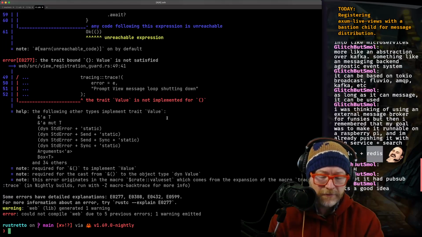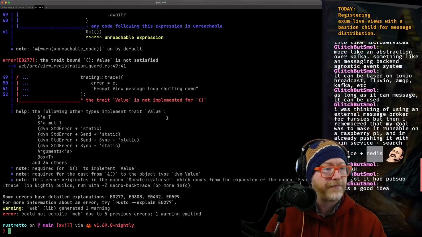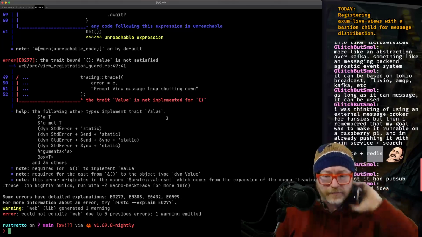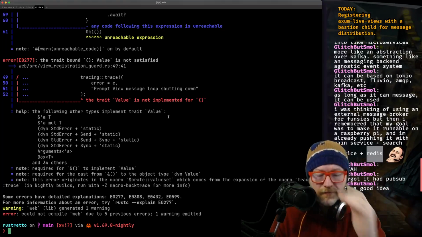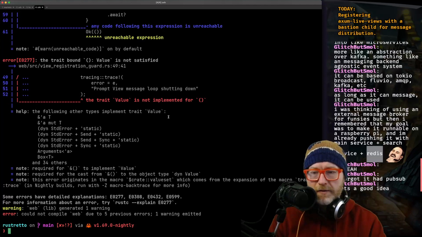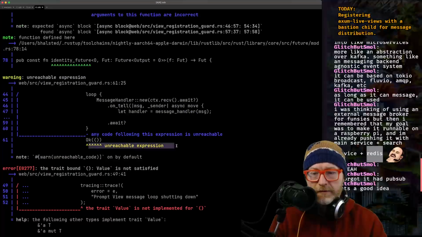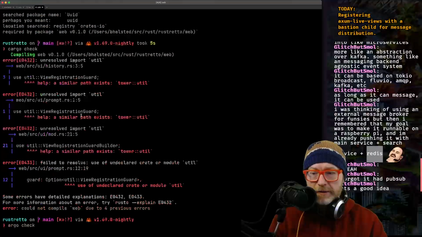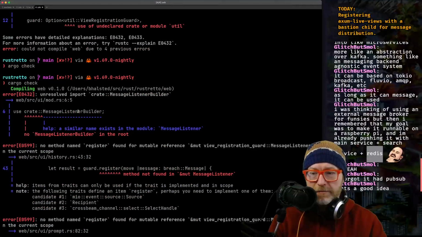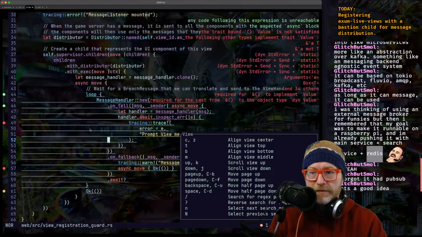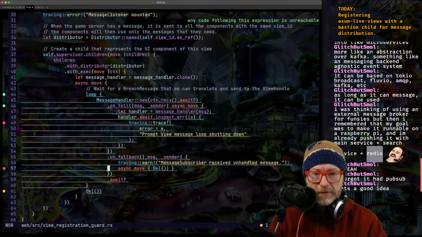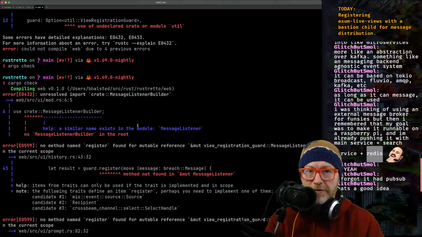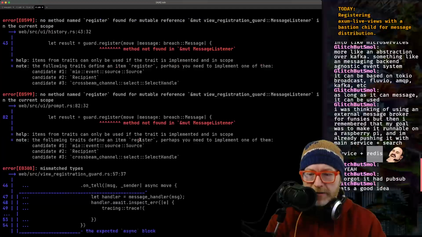Reachable expression. Okay. Wow, look at that. Yeah, we have lots of errors. That's okay. If we clean those up, it would make this easier to handle.